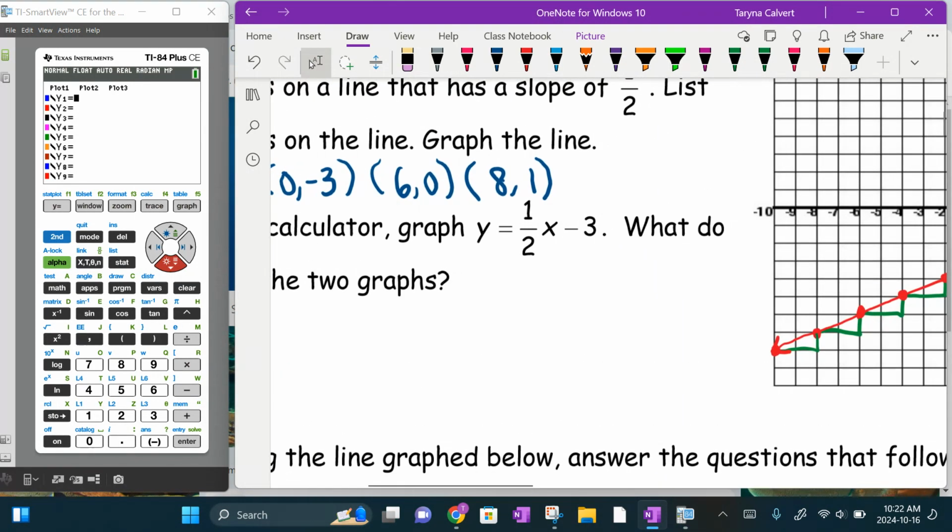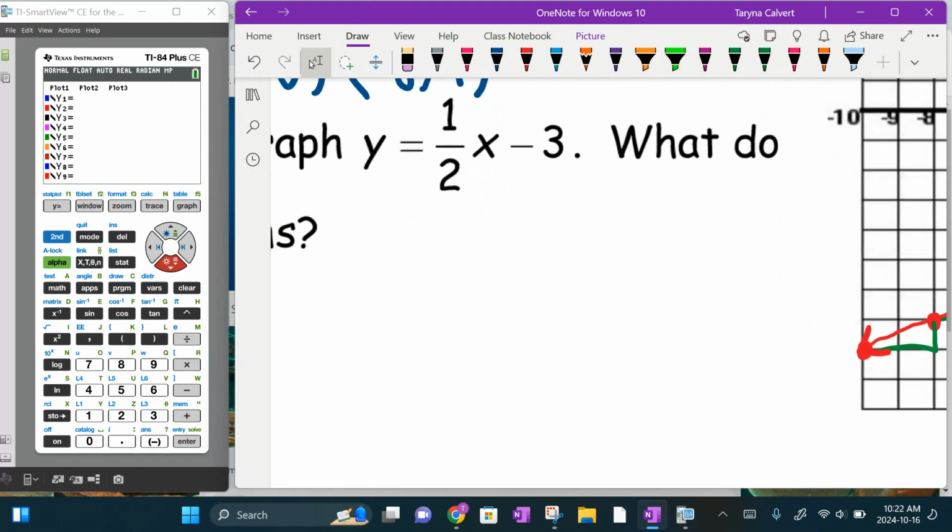So how we're going to type this into y1: the slope I'm going to put in brackets, just because it's a fraction. If it was just a 2, I wouldn't. But since it's a fraction, I'm going to put brackets, which are right above the 8 and 9 button. Do you guys all see them? So you're going to hit the bracket button right above the 8. And then you're going to type in 1. Then you're going to hit the divide sign, divided by 2. And then guess what I'm going to do after that? Close my bracket. So hit the button above the 9 button.